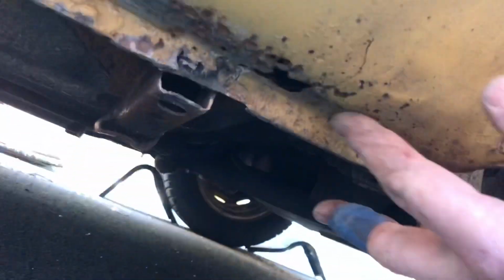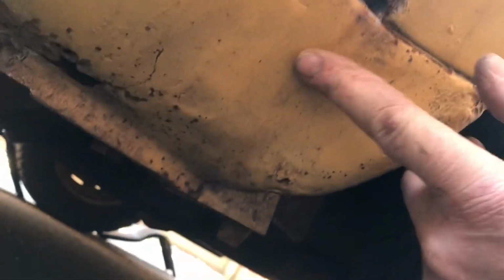The sill itself isn't terrible, but it's gone a little bit down the bottom here. Looks like it might have had a patch here before, but we'll find out. But the rest of it's really solid, apart from, like I say, that bit there. But the floor is good. It's just the sill there where I think is the worst.